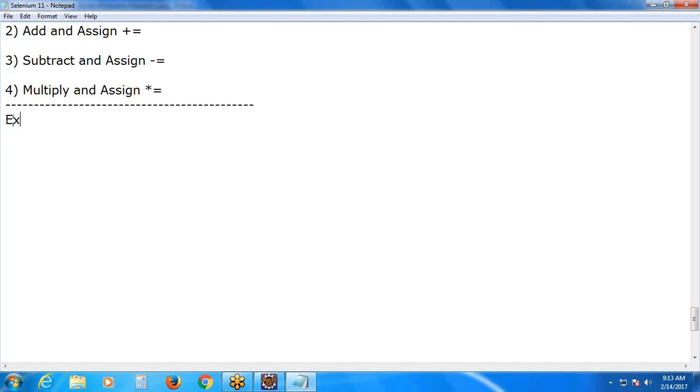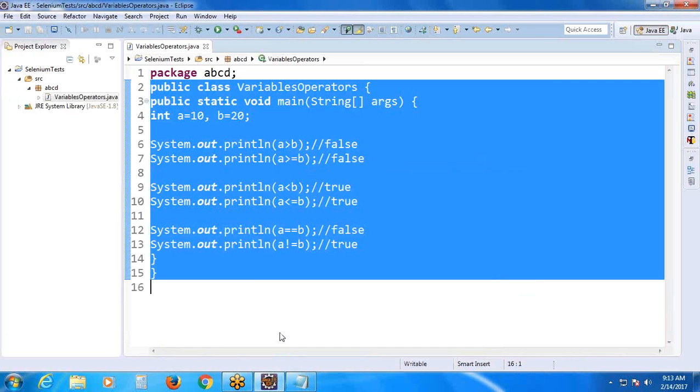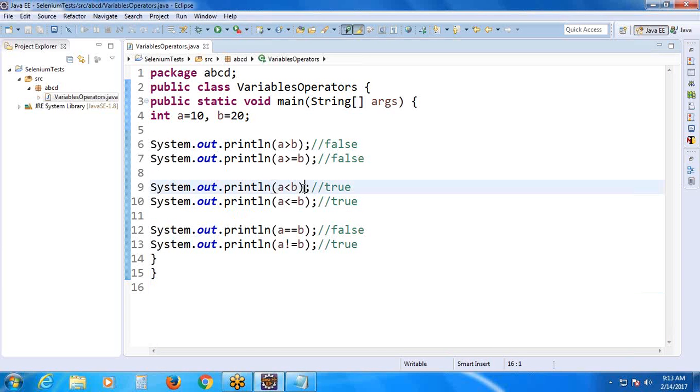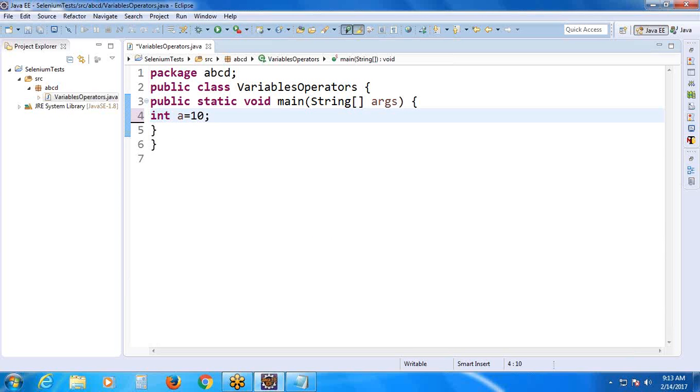Observe, Vijay, example. Suppose int a equal to 10.